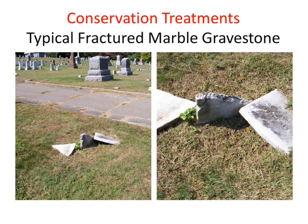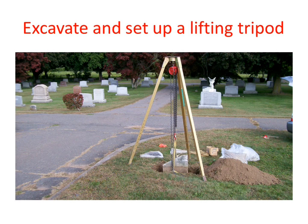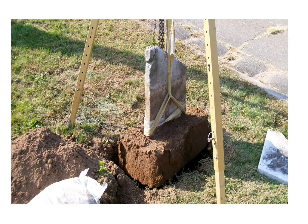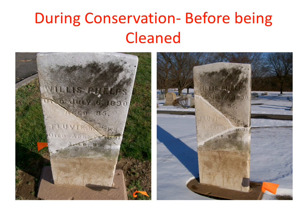Here's a sequence of shots from Enfield, Connecticut. This is exactly how I found it — a typical broken two-inch tablet slab stock. You'll see that all over America. A little bit of excavation, better to get under the foundation if you can, but when you're way underground that can be very problematic. I was able to lift this mass of concrete along with the lower portion of the tablet. Here it is repaired but not cleaned — the snow came before I had a chance to do that.